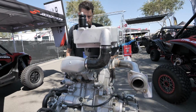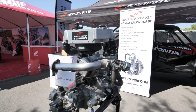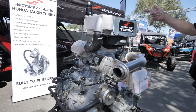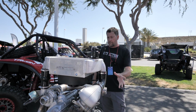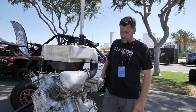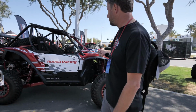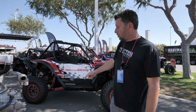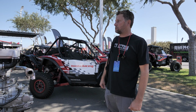Big Garrett turbo, intercooler, bolts all to the stock motor, in a great little package. I think it's around $6 grand. Gives 60% power increase. We've driven a couple with this in it, and they're a blast. Even on stock tires, it really wakes up a stock machine. I think this is the car we drove with the turbo on it. It's a blast. But wait for more stuff from Honda in the future. I'm sure they're working on new models as we speak.